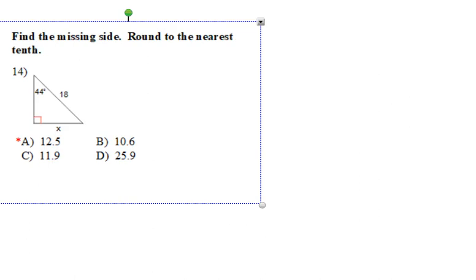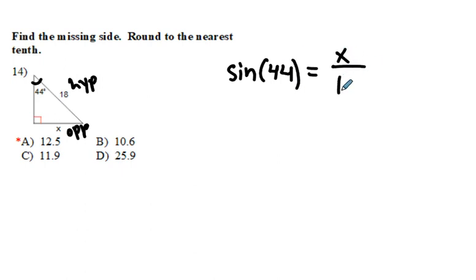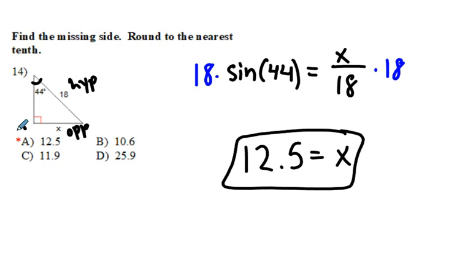14, you're going to be using a trig ratio then to solve for missing sides. So here I'm looking from an angle of 44 degrees. If I look from 44 degrees, I'm after the opposite, and I have the hypotenuse. That's the sine ratio. So that means the sine of my 44 degree angle is equal to x divided by 18, my opposite over my hypotenuse. I solve by multiplying both sides by 18. And when I type this in my calculator, I'm going to get 12.5. If I type in 18 times sine of 44.